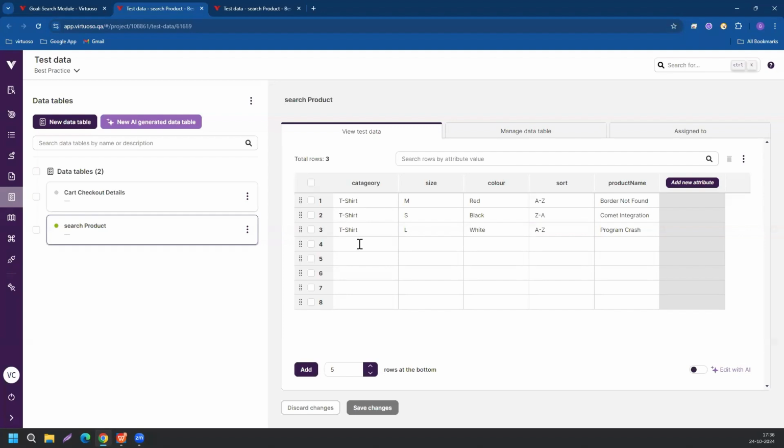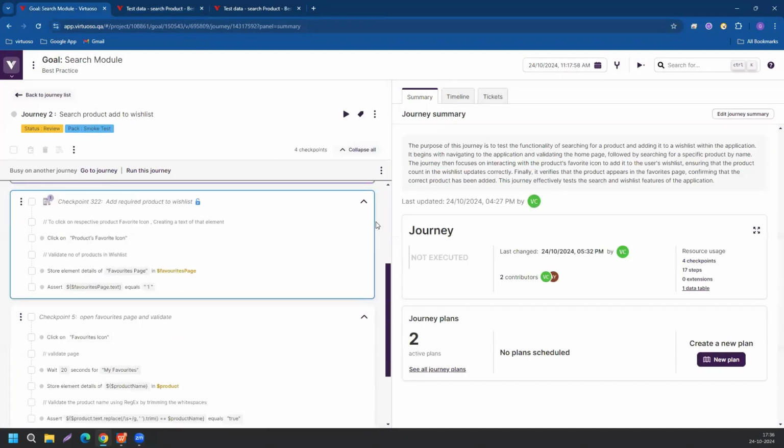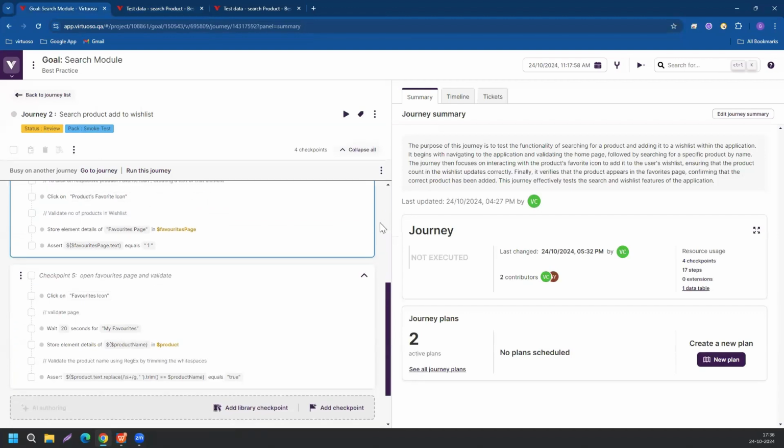So a single journey can be executed. If you want to execute more test sets, you can simply update your test data here, go to your journey, and execute it. Doing a data driven journey gives you lower maintenance. But if you hard code the data in the journey, the maintenance becomes very high, and for each and every data set you need to set up the data, manually intervene, and update it. So this way we improve our test authoring and test execution speeds.